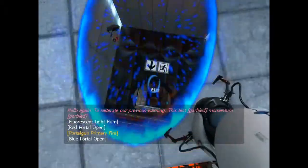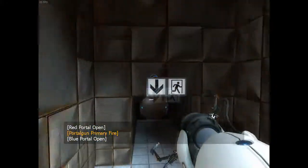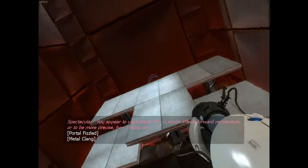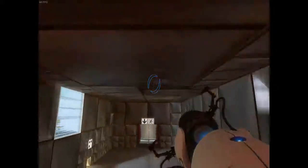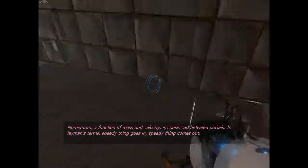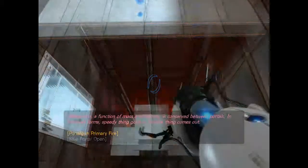Hello again. To reiterate, previously, momentum. Spectacular. You appear to understand how a portal affects forward momentum, or to be more precise, how it does not. Momentum, a function of mass and velocity, is conserved between portals. In layman's terms, speedy thing goes in, speedy thing comes out.